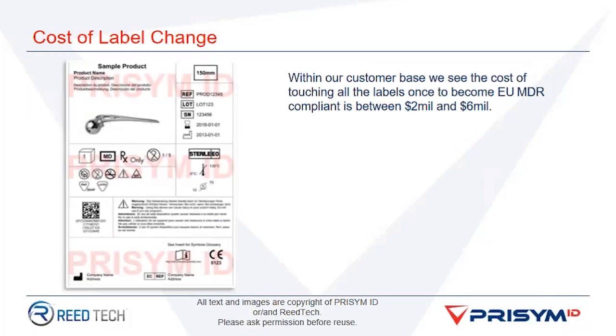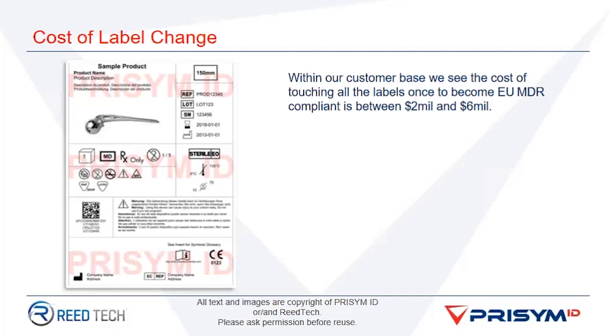So from working with some of our large Tier 1 customers, we're seeing varying sizes to the costs of doing this sort of global change. And as you can see on this slide, this can run into the millions of dollars. Many companies that we know are using a term which is touch once, which means they only want to make this big change to all their products the once. They don't want to have to touch all their labels a second or even a third time.